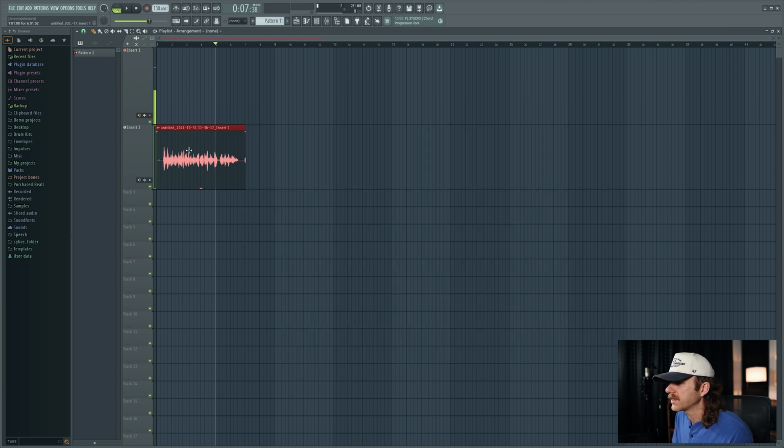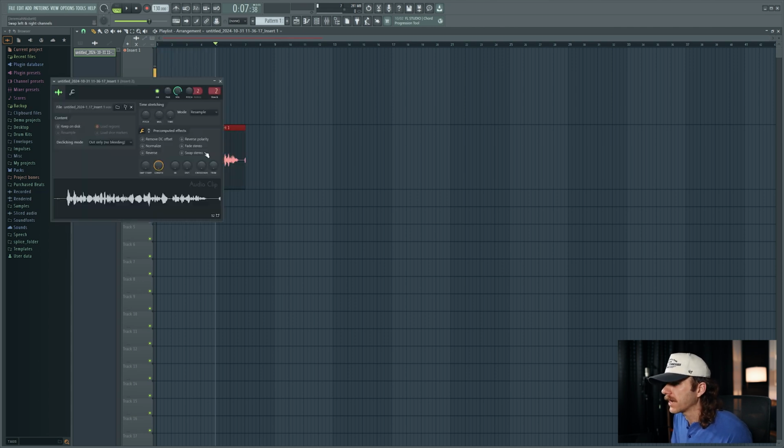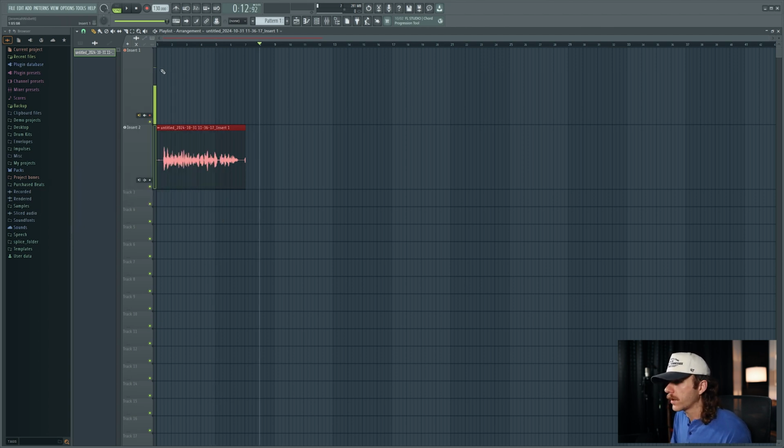And that way, anytime I drag my audio track down from the microphone track onto mixer track number 2, it's automatically going to be routed here to insert 2 where all of my plugins are. So the way to think about it is insert 1 right now is my microphone track. This is where I'm strictly recording all of my takes. And then insert number 2 is where I am actually processing the audio.